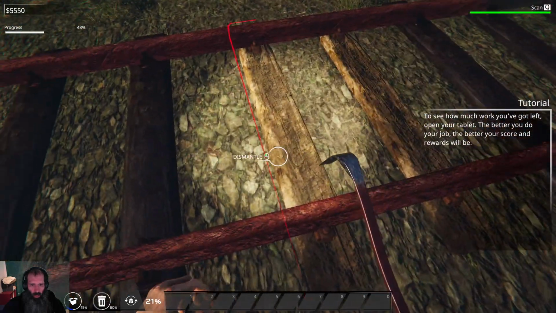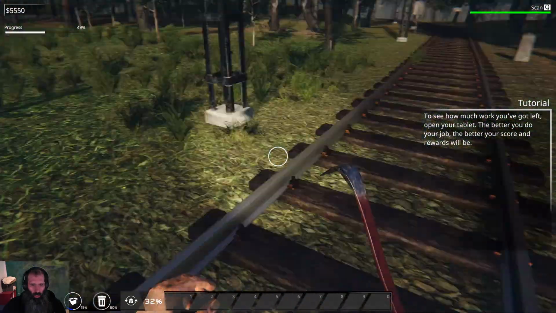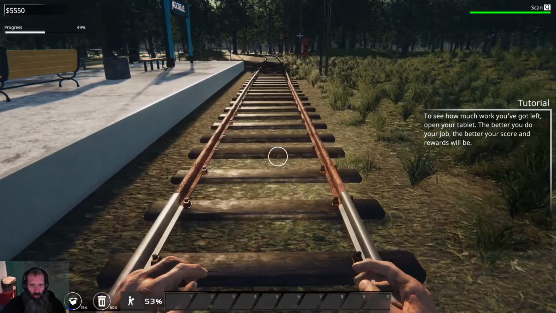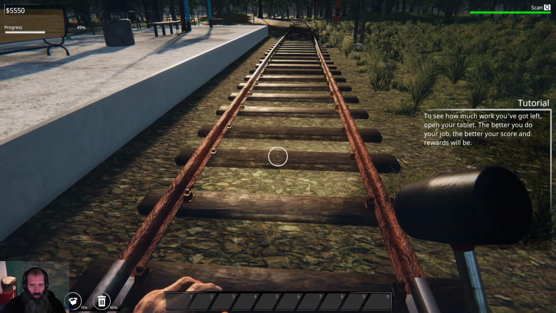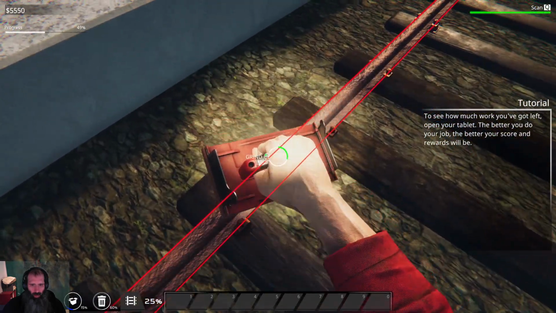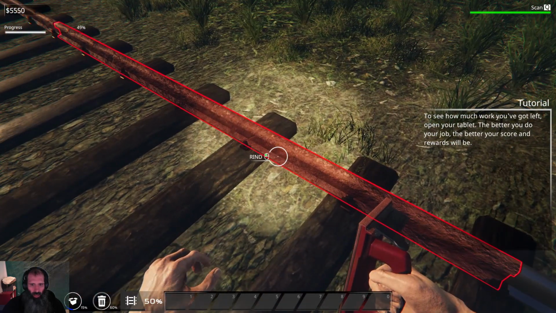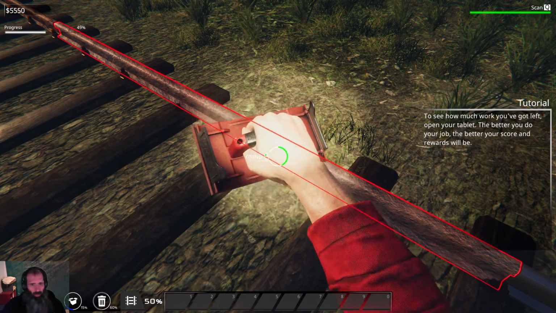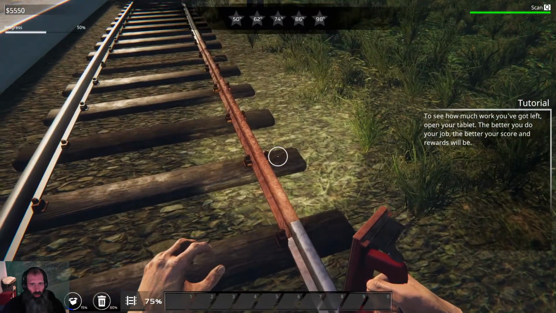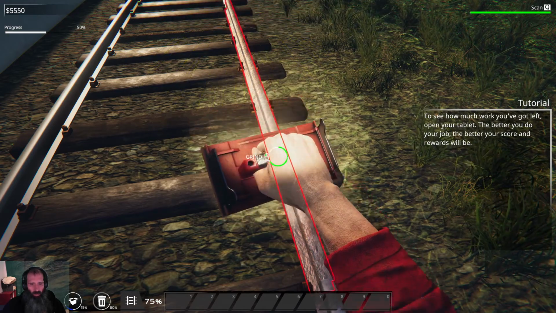Okay. Oh, these look all good. Oh no! Oh, I can mouse wheel through. Okay. Takes a long time. Does it just go all the way around? Okay, I don't have to move. I can just hold it in place. Alright. Oh. I got a star. Oh, it's based on how much of this station I've recovered or repaired.